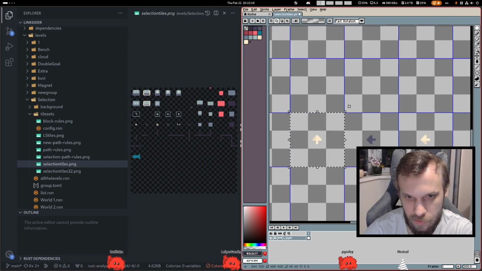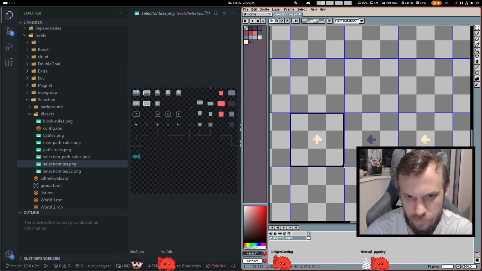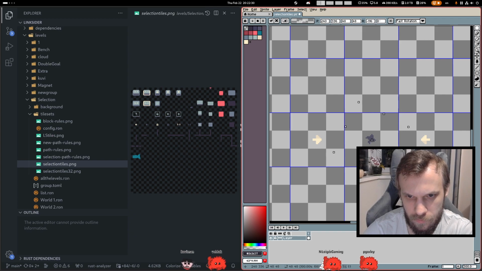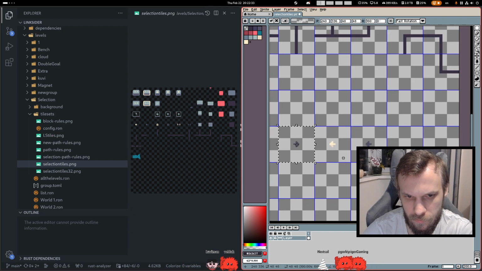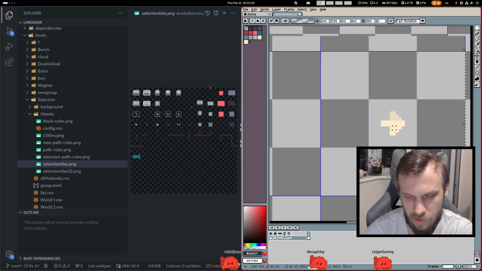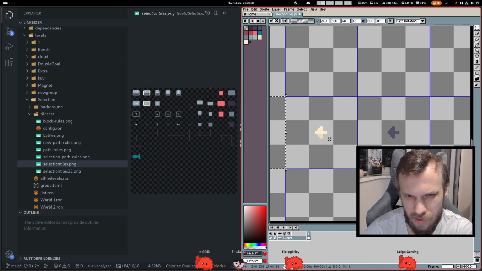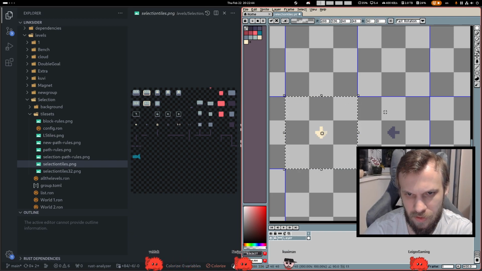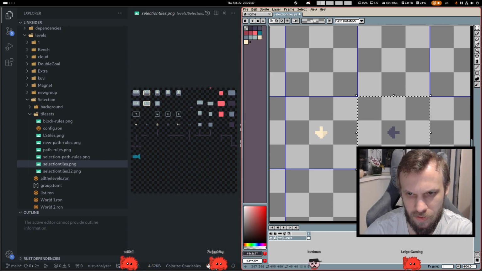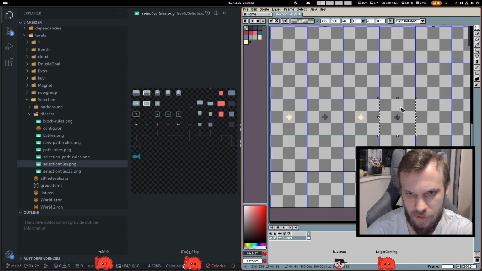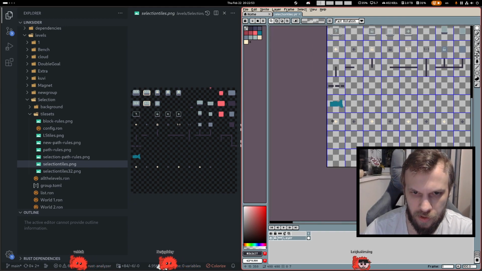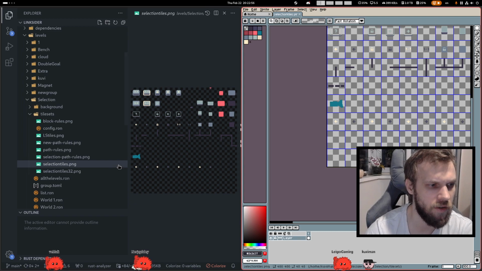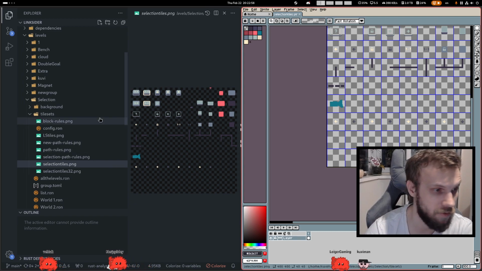This one rotate even more. Okay, the reason we don't rotate it in code is because we want to actually change some colors here based on the rotation. But for now, I'm just going to do this. All right, 07 is the first one. We go left, up, right, down.